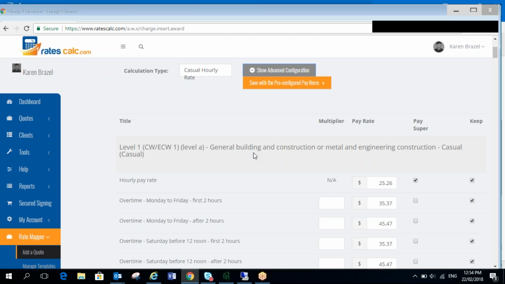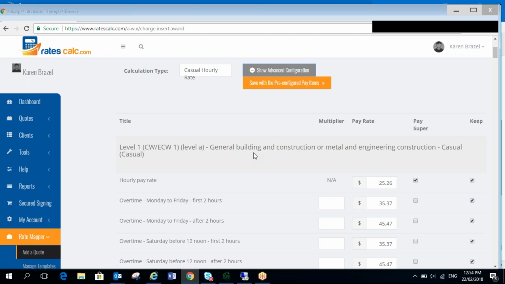I do have a question about that because we were playing with it the other day. If you did a quote against the modern award, and I know you can go back to that edit screen and change to certified agreement and redo it, when you send it, what does the customer see? Do they see two separate quotes, one against the certified agreement and one against the modern award? Shouldn't do. You've got a tick box in the comparison, haven't you? And you tick the one that you want to send.